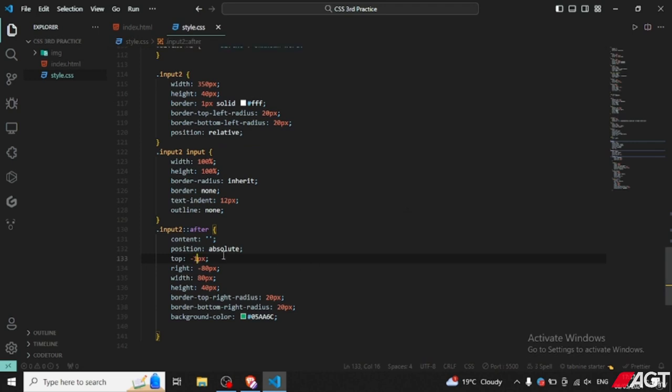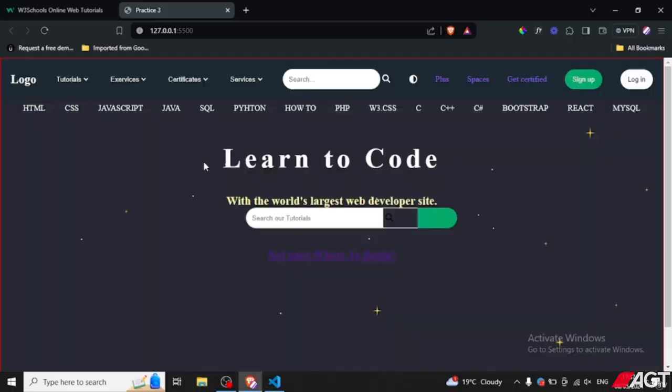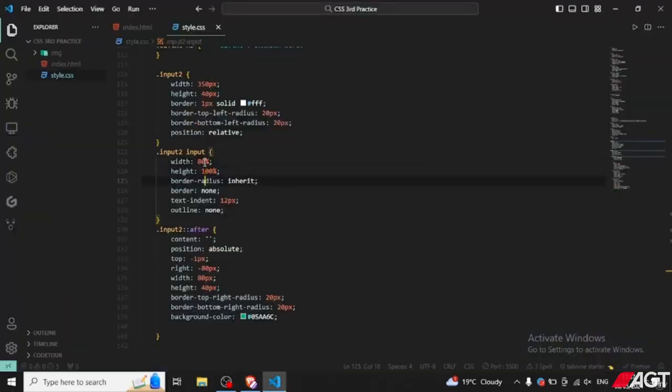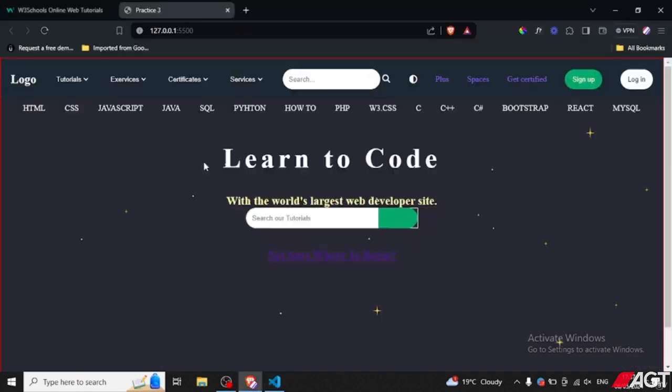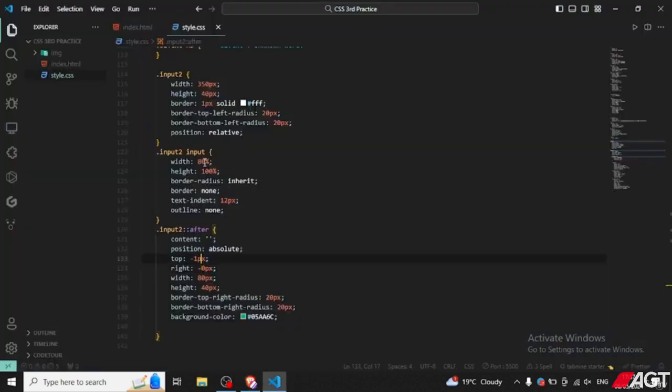So how we can do this? In order to do this, we can remove this 1880. Okay, now it's fine. Maybe we have to come over here, 80 pixels, and now we made a mistake here.